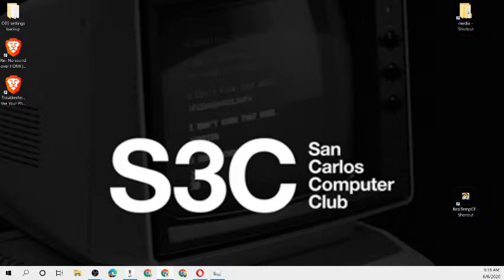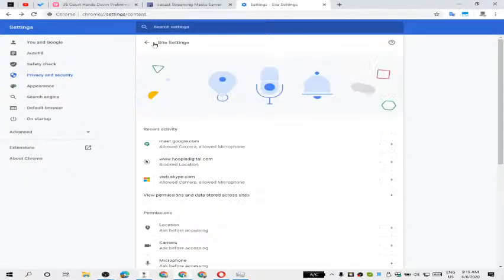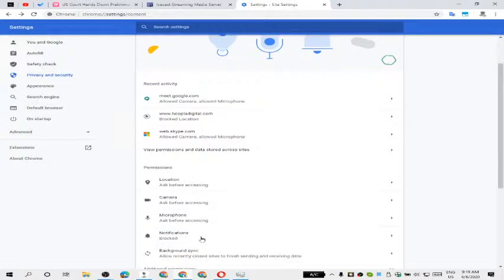Nope, I've got it. So I've gone into the permissions under the camera. Yeah, it's right here. Oh, I'm trying to show it to you and I'm showing the wrong screen. So site settings, there's camera settings.